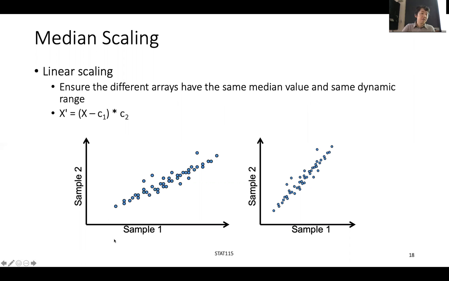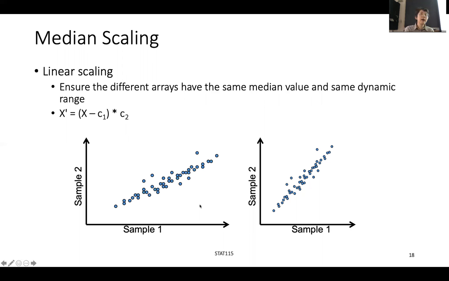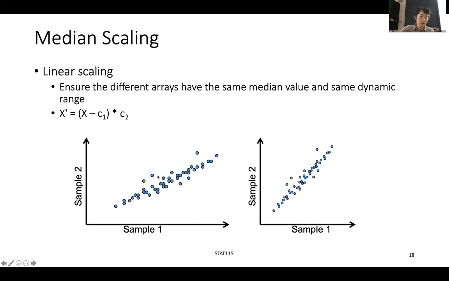This doesn't have to be RNA-seq — it could be proteomics or metabolomics. You just have some numbers on a list of genes or a list of variables. When you try to normalize, one important assumption we make is that most of the things — most of the dots — should be fairly similar between the two samples. You have to make some reasonable assumptions. Most of the dots should be similar between the two.